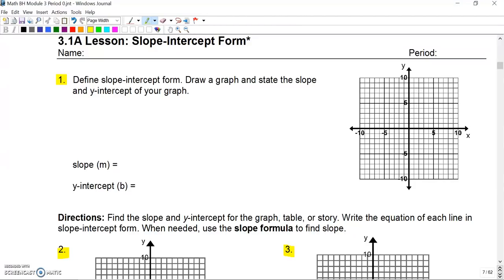In this video, I'm going to take you through a couple of example problems from the 3.1A lesson on slope-intercept form. Feel free to pause the video, rewind it, and eventually please fill this in your lesson. If you feel like you got it, you can also skip ahead to some of the more difficult problems, or just try the problems and then check them with the key. Please make sure you do work through the problems that are presented in the video.